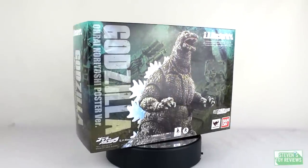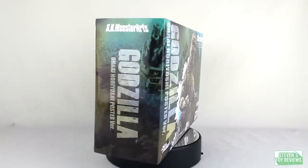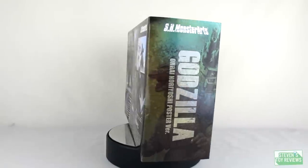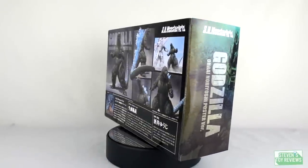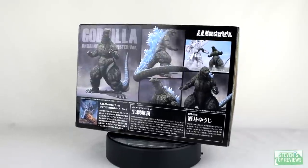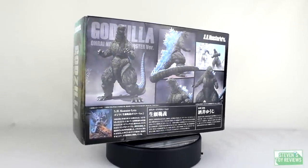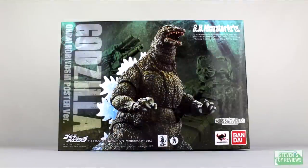We've been taking a 360 spin view of the box, and the cool thing about this one is it's designed to go with the Chogokin Tamashimix Mechagodzilla that was released as well. So we have a nice green theme here to sort of replicate the poster that it's based on. Let's take a closer look at the box here. On the front of the box, we have Godzilla in the pose that he is in on the poster where he's kind of roaring towards us or upward. Really cool, nice design.